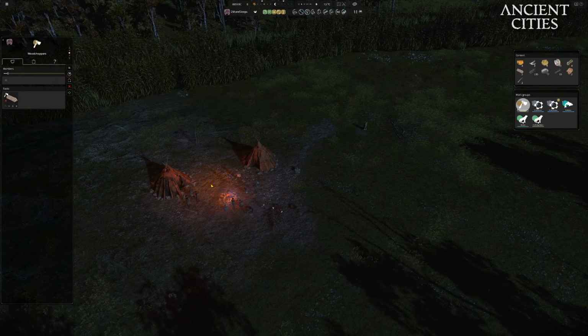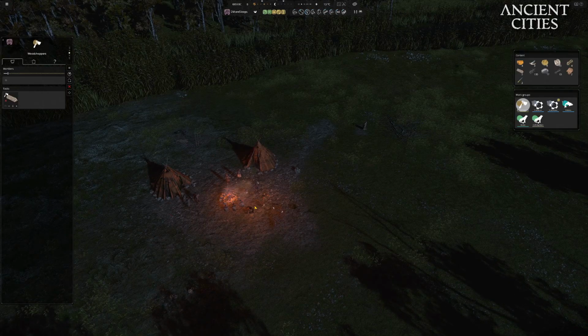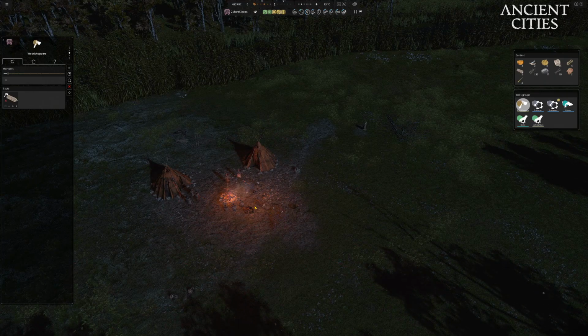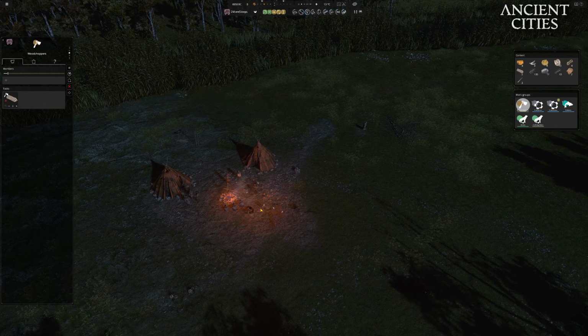Because we also want to build benches, because let's face it, crafters are a special breed of people. They don't like sitting on their asses on the ground. They want to sit either in a house, on a bench, or a stone, or a log, wherever they can plunk their butts to. They want to sit properly and not plunk down on the ground.